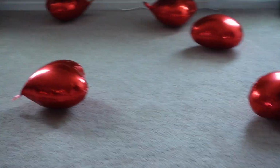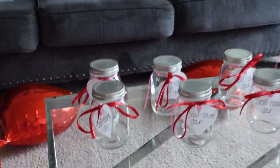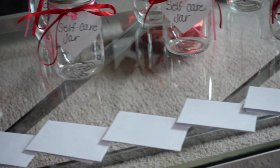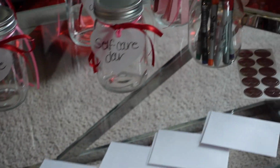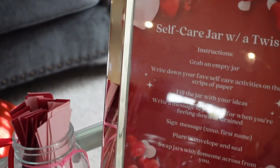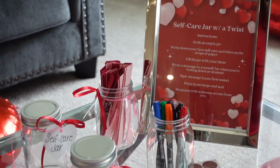Then over here is more activities. As you can see, I made self-care jars for all the girls, and then we have personalized envelopes, so you can write a personalized note to yourself when you're down in the dumps. And this is basically just the instructions as far as the self-care jar goes.